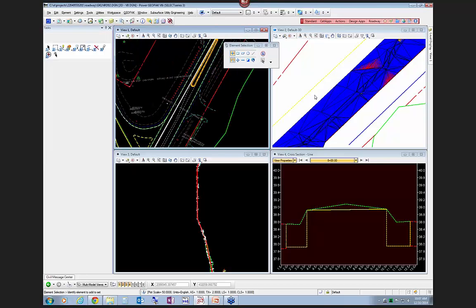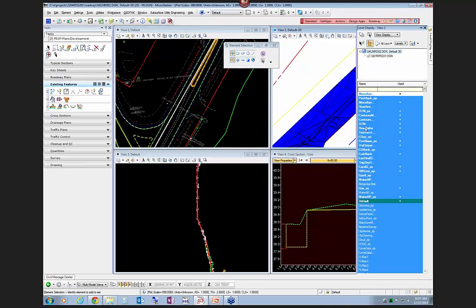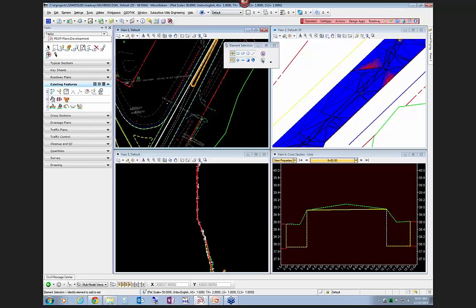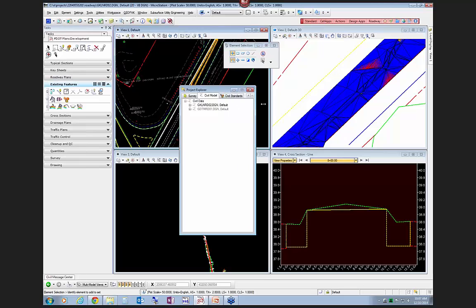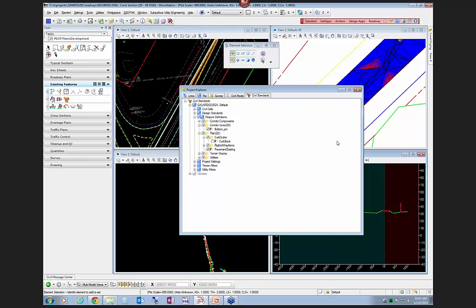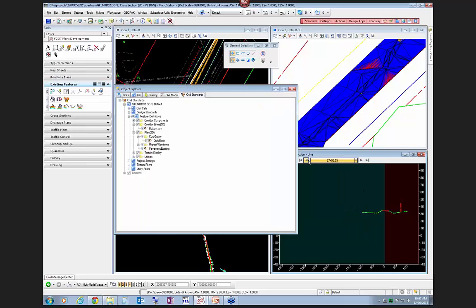So I could go ahead and in this view turn off the curb backs, and it would turn off in the cross-section view. And actually, I think if you turn it off in the Project Explorer, if you go to the civil standards, you can turn it off in this feature definition for 3D lines. Actually, it's the 2D lines, I believe. Curb and gutter, curb back. If you turn that feature off here, then the next time you change your cross section, it won't be in there. But it's really just levels that are being displayed in there.